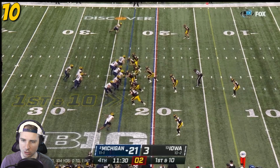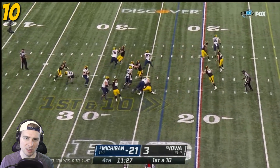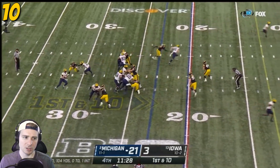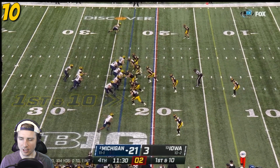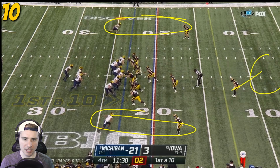Let's just move forward here. Show there's your play action. There are your routes. You can see the delay there from Schoonmaker getting out. And that's the overall play design. So this is a longer developing play. Seems like all the way this is supposed to go to Schoonmaker. Looking at the blitz here, or the coverage, I should say, from Iowa. Seems like man coverage, single high safety.